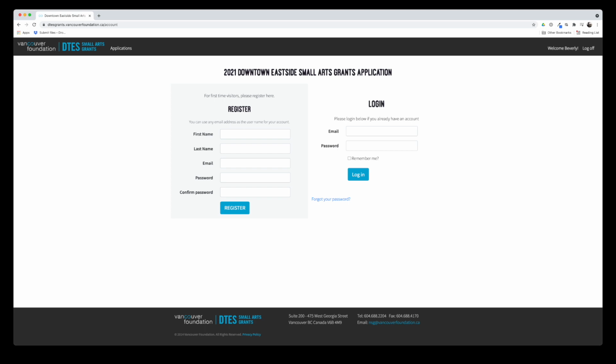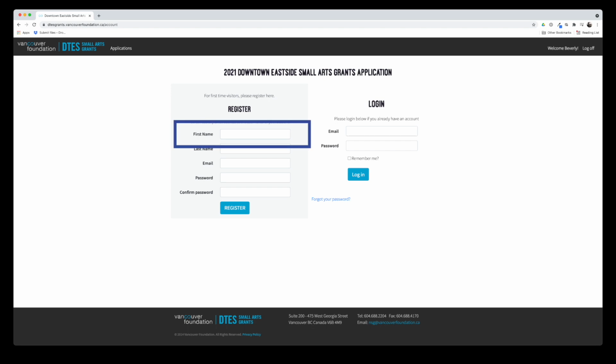When you visit the website, you'll have the opportunity to either start a new account or sign in with an existing account. If you are planning to apply for a group grant, only one person needs to have an account, although each group member will need to fill out the information in the application process. To create a new account, use the fields on the left-hand side of the site under the heading "For First-Time Visitors, Please Register Here" and the bold, all-caps heading "Register."